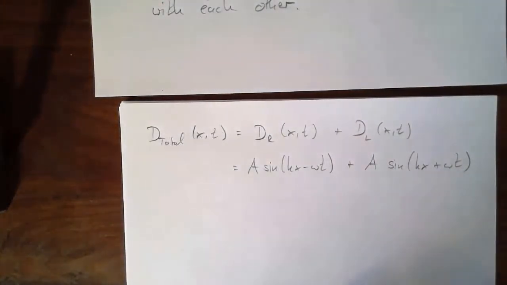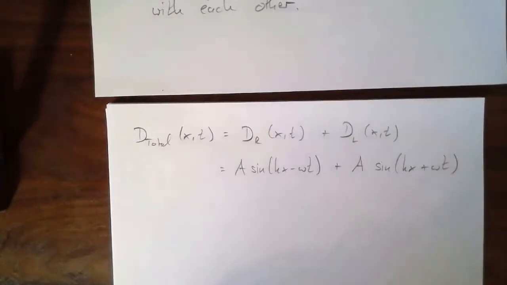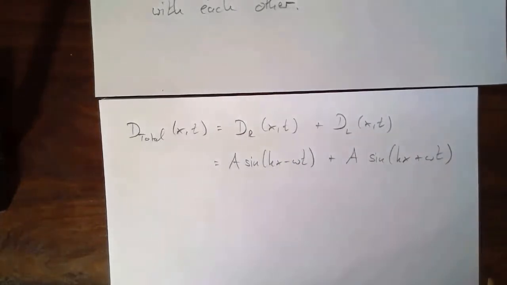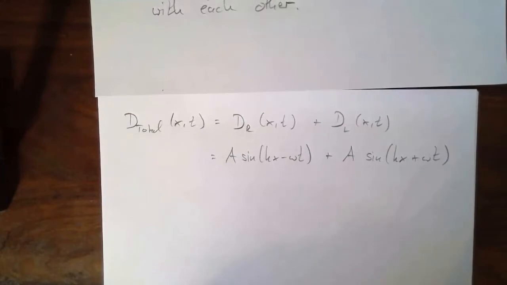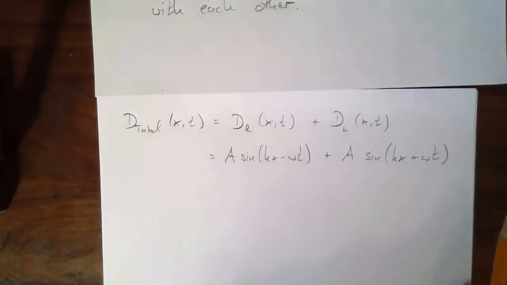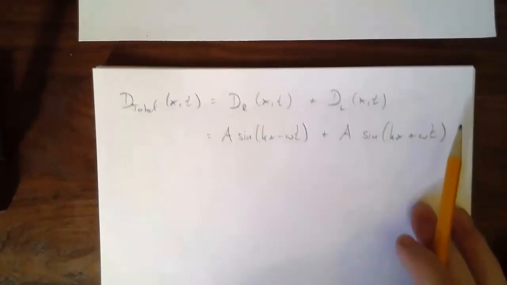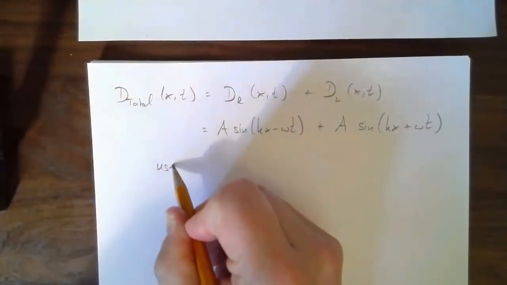Now, what can I do with this? Here's what we're going to do. We're going to use a trig identity, right? We've got a sine function, in this case a sum of two. Is there some trig identity we can use? You can check in your textbook, in the appendix, there's a list of trig identities in the math section. You could also just go online or have some other reference work that will list you hundreds of different identities for weird trig functions you've never even heard of, right? So ours is going to be fairly simple.